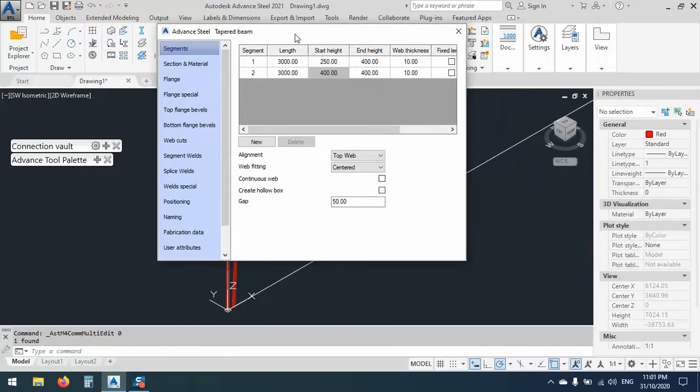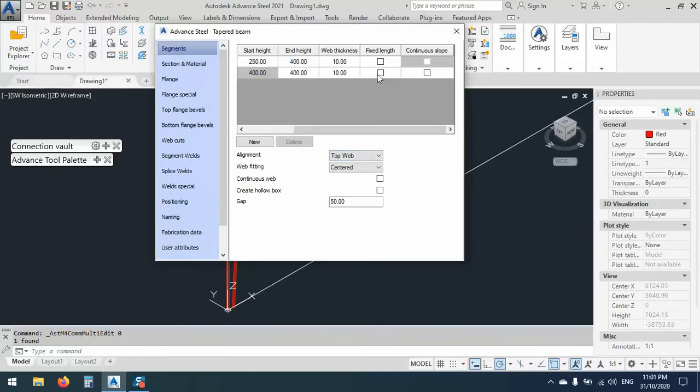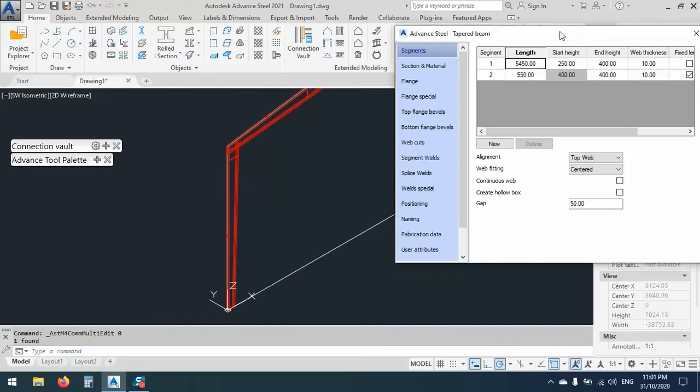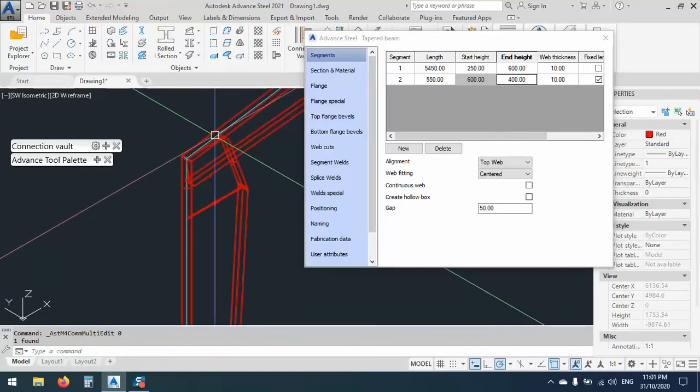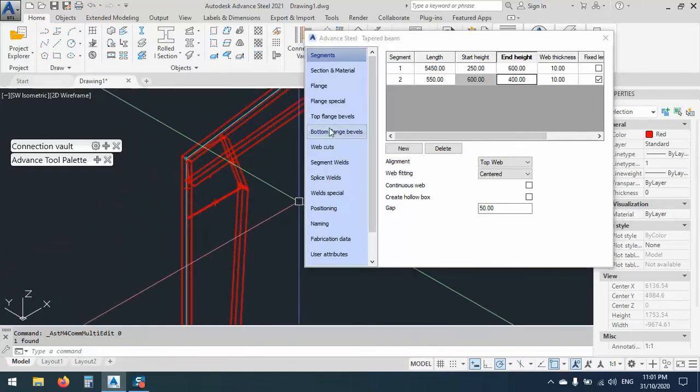So what I'm doing now, I say I have a fixed connection for fixed length for this one, and let me try 550 for this one. Okay, at first we have 250, and the end which here is 400. Let's say 600 we have, and after that we go back to 400, as you see, just like this here.